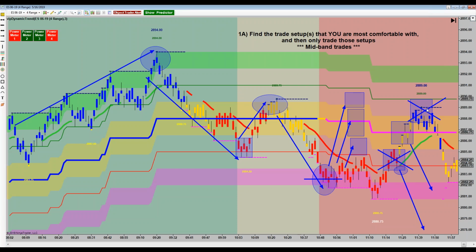I know traders that are really good at deep retracement and midband. The minimums they don't like, so they don't take 2 of the 3. They take these 2. I know some traders that don't like the minimum and don't like deep, and they love the midband. They get really good at that. So that's what this statement is geared towards. I'm not disparaging any trade setup we're showing here. I'm not saying anything good or bad about anything. What I'm saying is we're going to teach it, and you need to embrace it, and when you do, run with it.